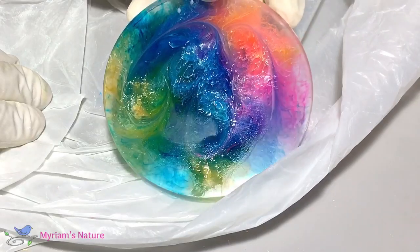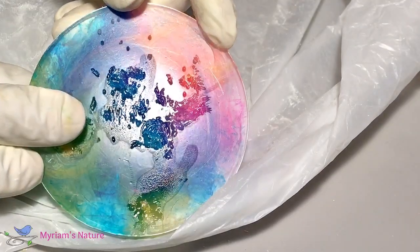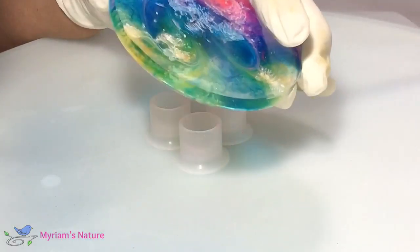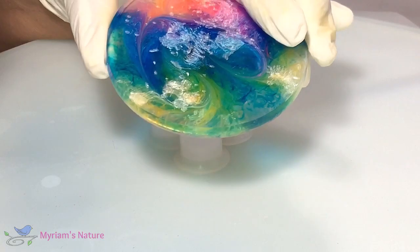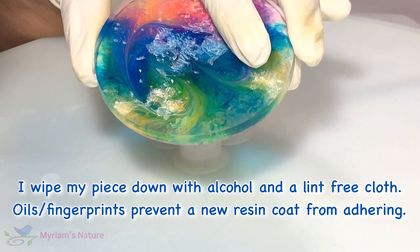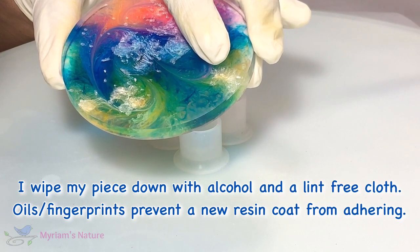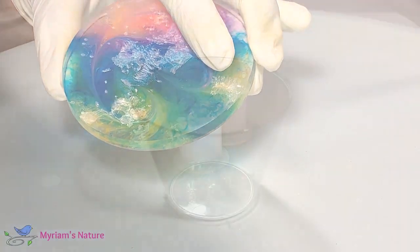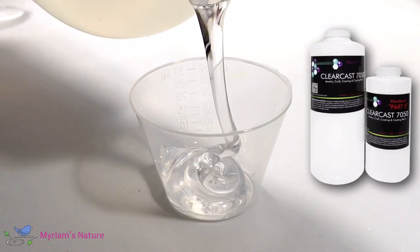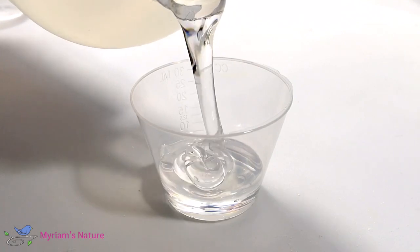We have removed all of our resin boo-boos, so now let's make this all shiny and beautiful again. For that I want to add a clear coat of resin. Before starting I made sure that my piece was dust free and oil or fingerprint free. For the resin I want a slightly thicker doming coat because it can sit on top without running over the sides, so I'll use room temperature Clear Cast 7050. Without warming, this resin is fairly viscous — in other words thicker — so it can easily dome.